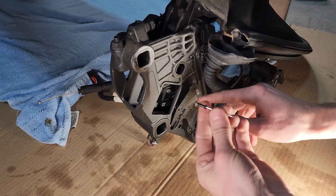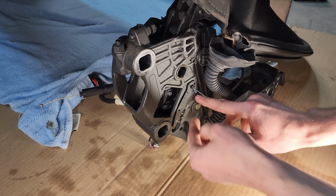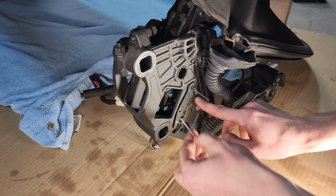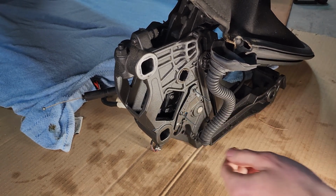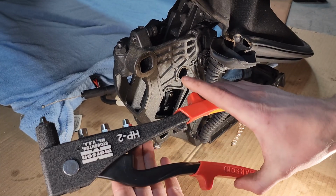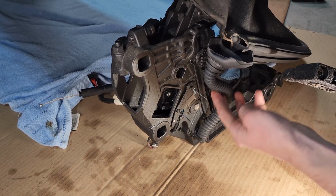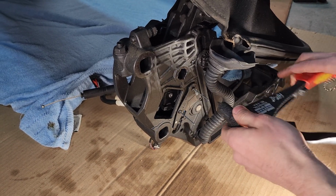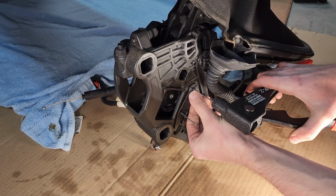And we can start out with our first rivet, which I'll do this top one. We'll push in like that. I think what I'm also going to do is just put this one in just for locating purposes. But now get your rivet gun, and this tube you can just push out of the way. You're not going to hurt anything. It shouldn't be in the way. So we're going to make sure this is all the way seated.